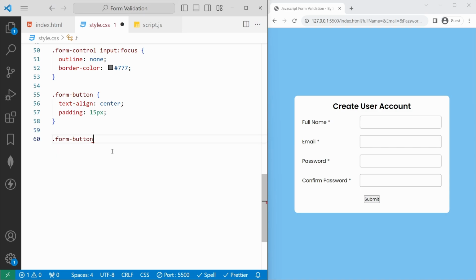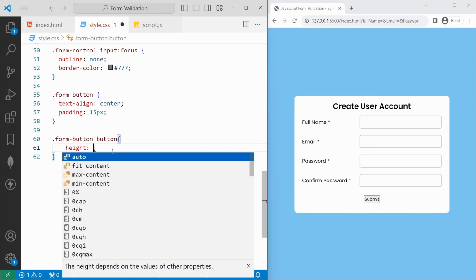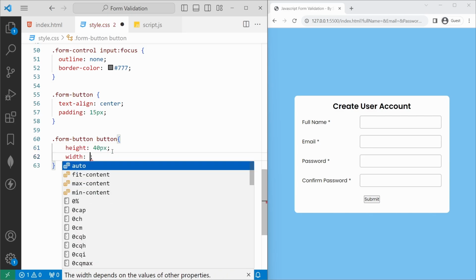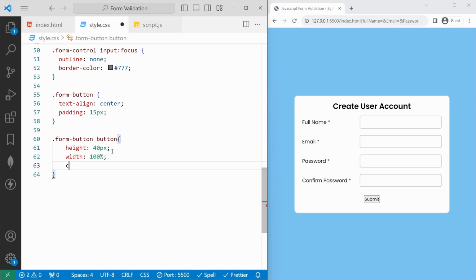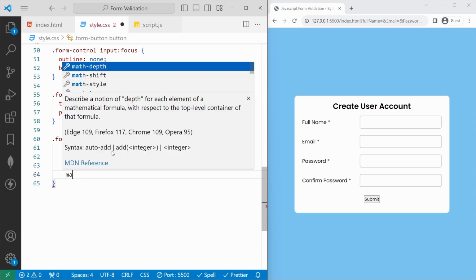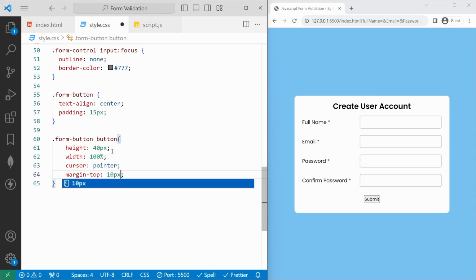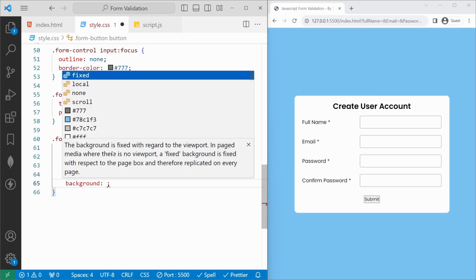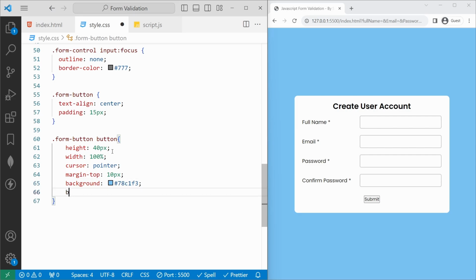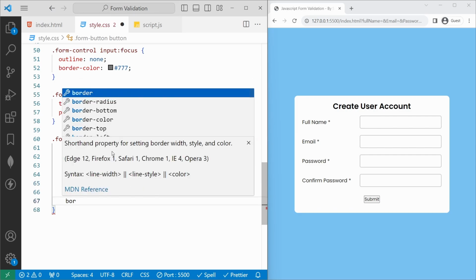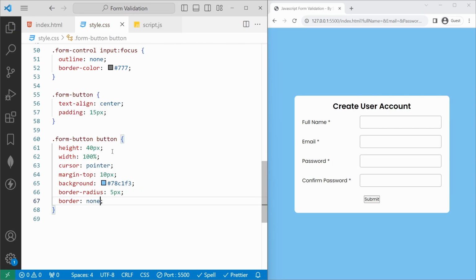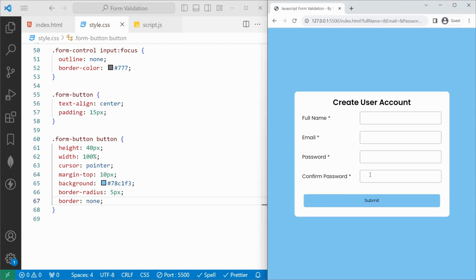Then we'll add the form-button with the button, and I will add a height of 40 px, width of 100%, and cursor should be pointer. We'll set the outer margin top of 10 px, then we'll set the background to light blue again, and then border radius 5 px, and we'll remove the border with the help of border none. If I save, now you can see this.